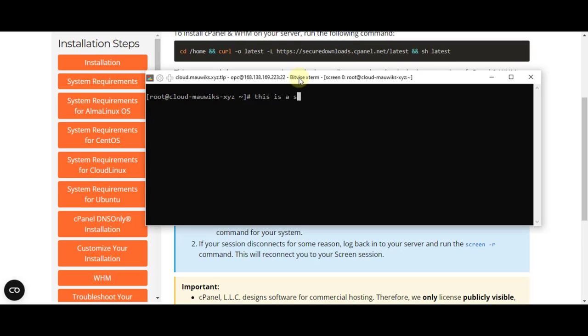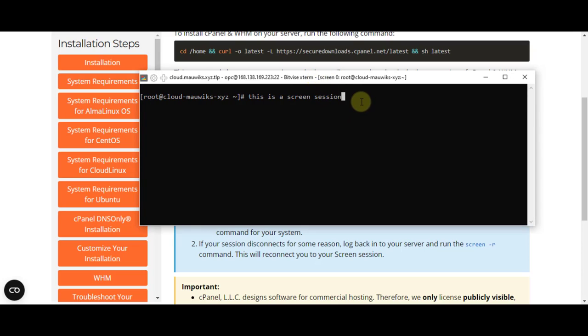This is a screen session, so you can run whatever process you want to run here. And this is safe. If you get disconnected from the internet, it will still continue to run within the server.